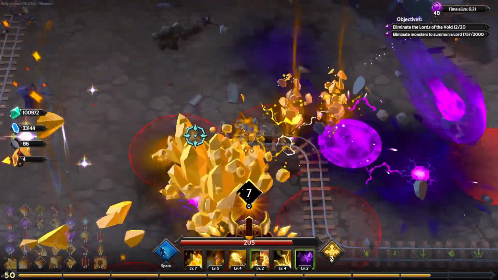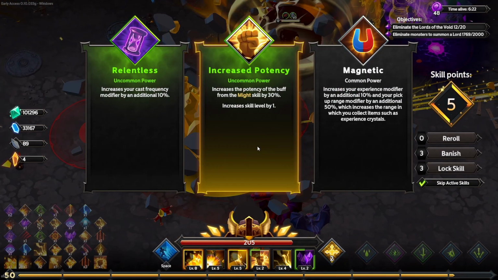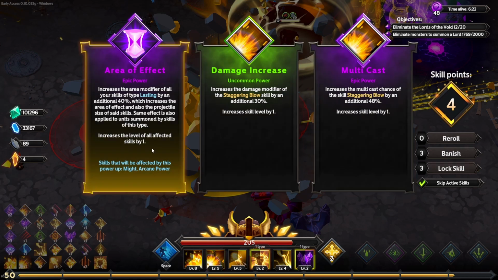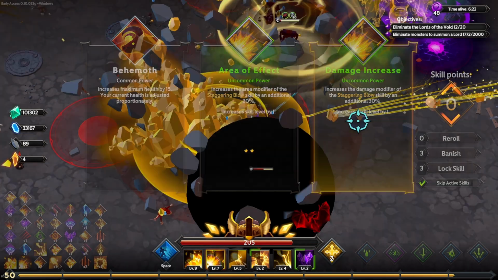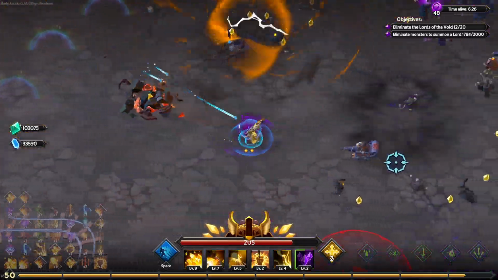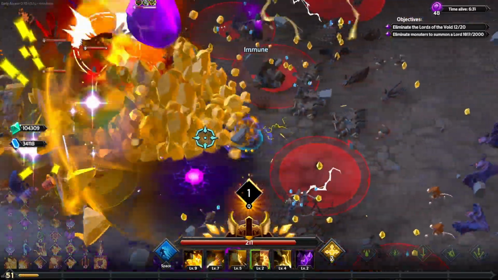But again, we are very, very strong with this Dazed build, where we don't have to necessarily worry about that. So again, over here, we can actually... Ooh, no, we don't want that. We're going to multicast over there, some movement speed. We're going to go for the damage. Damage from Staggering Blow. That's just going to make it do even more damage. And let's just keep going from there.